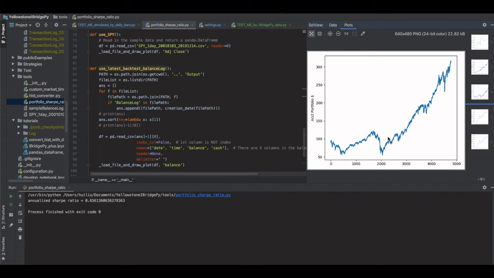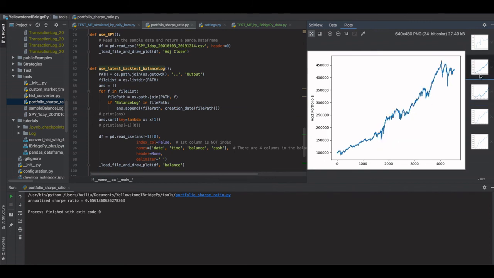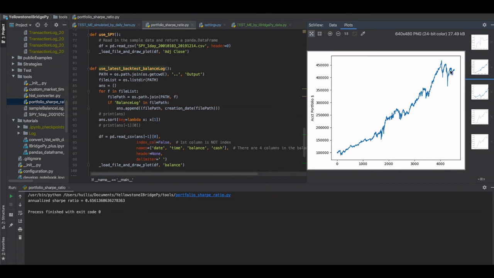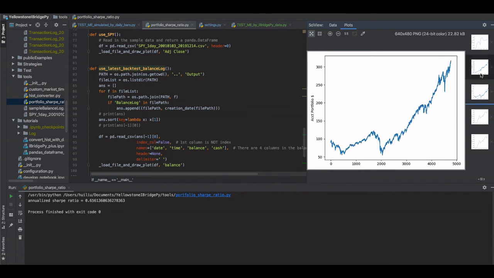This is year 2008, and then it goes up, and it does not have COVID yet. It should look like this and go up again. And you can see it starts from 100 and ends at about 300. But think about COVID-19 and SPY still goes up, so it should look like this. And compared with the buy low sell high strategy, if you compare these two, you can see SPY has a larger drop down there, and the curve is not that straight. Compared to this one, visually it looks more straight than the pure SPY.